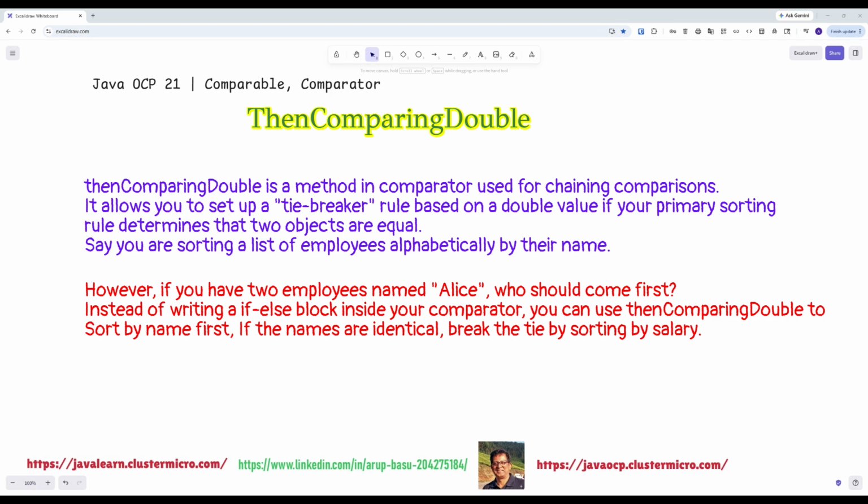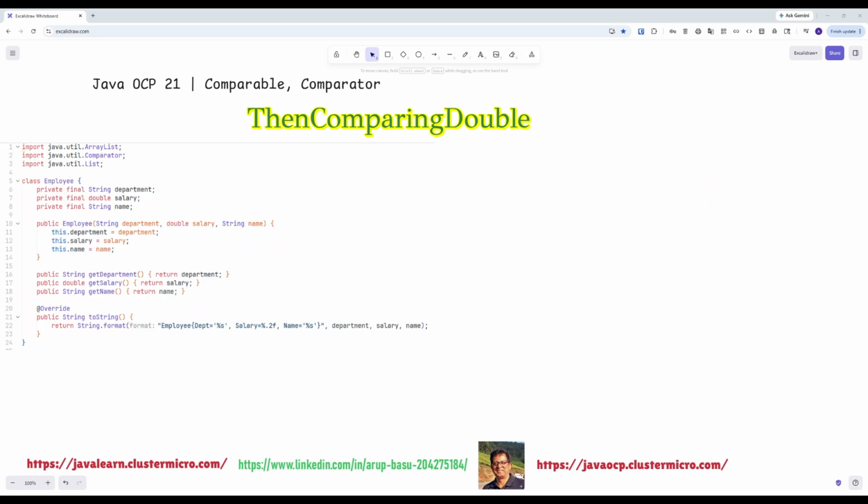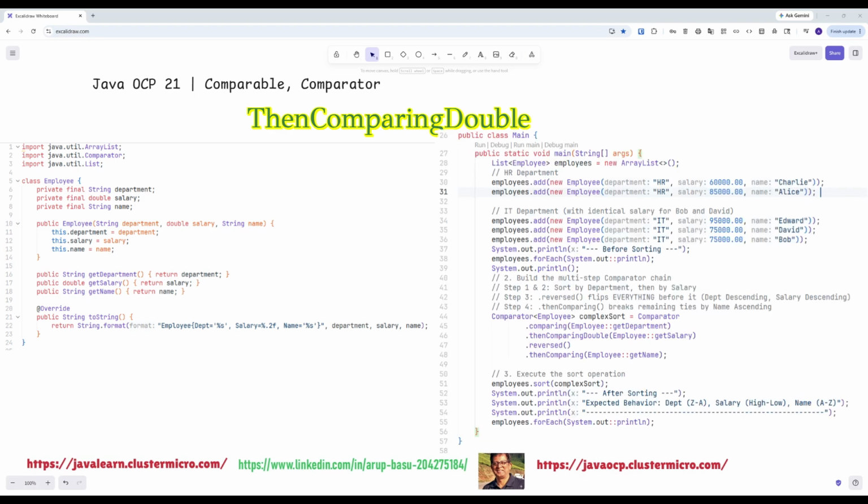Okay, so we have a class Employee and we have three instance variables: department, salary, and name. Then we have a constructor, getters, a toString method, and then the main. Within main we add two employees of the HR department, 60,000 Charlie and 85,000 Alice. Then we add three employees in the IT department: 95,000 Edward, 75,000 David, and 75,000 Bob.